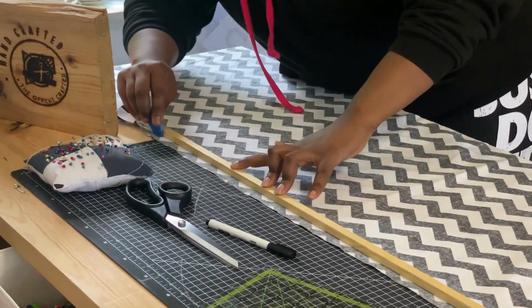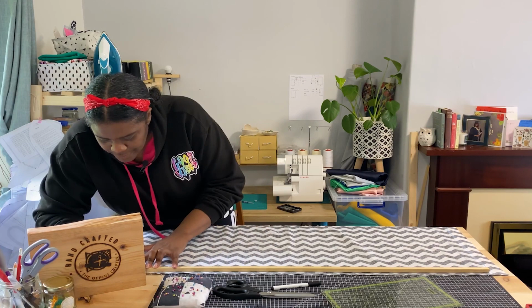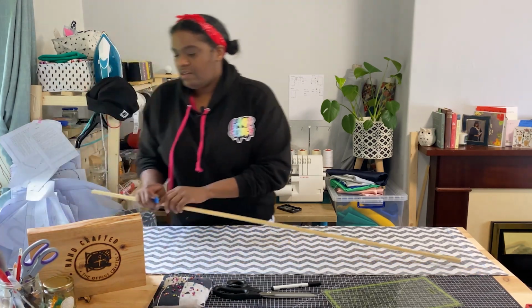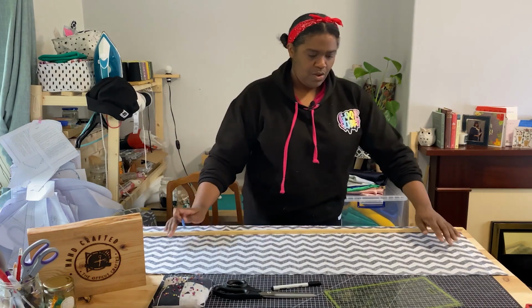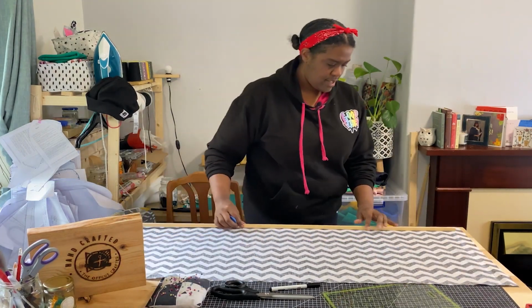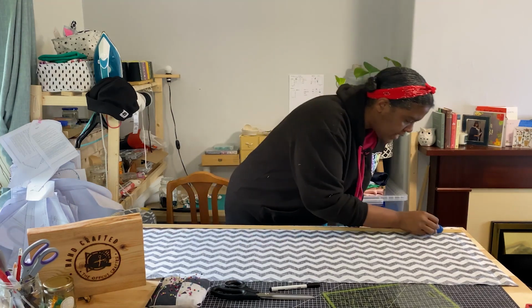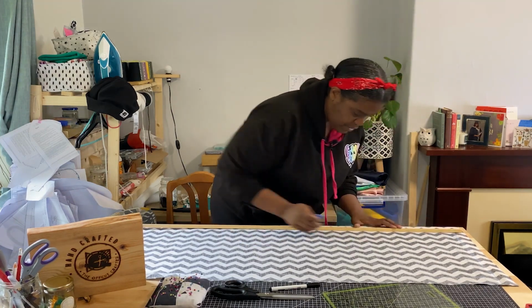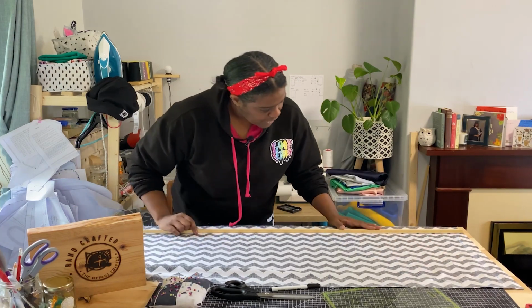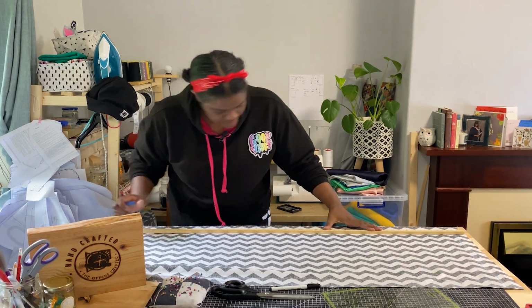So again, we're just marking out this depth that we're going to need. That's going to curve over this side of your box cushion, and that's going to hide the sewing edges there when you come to sew it all together. Okay, I'll just get this done.